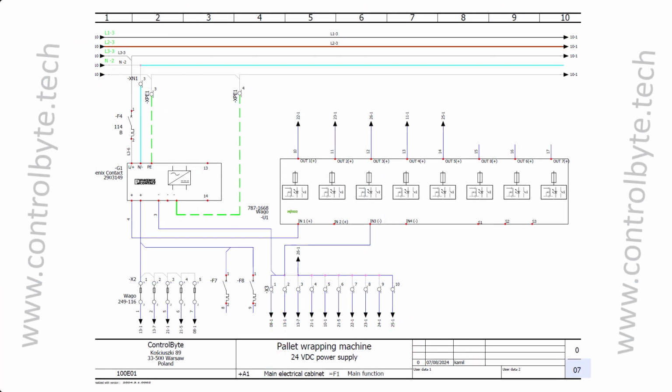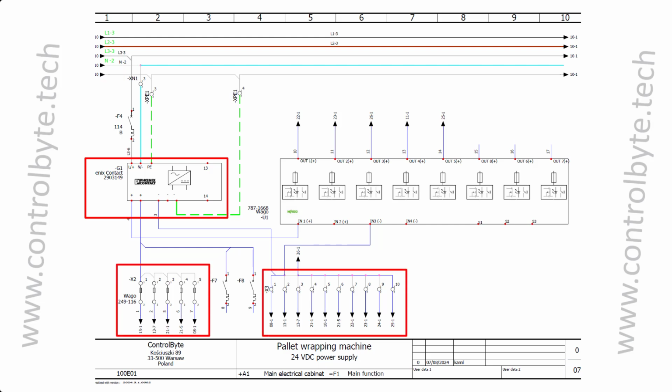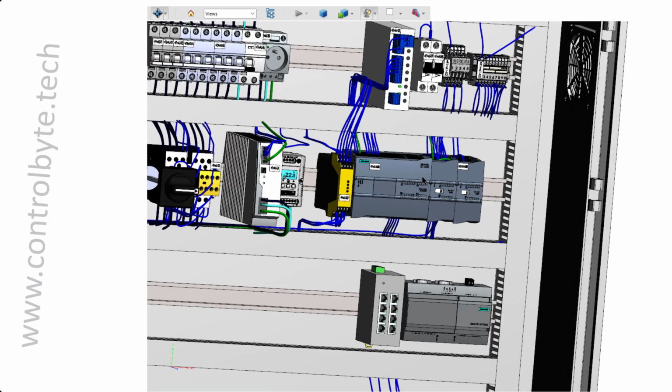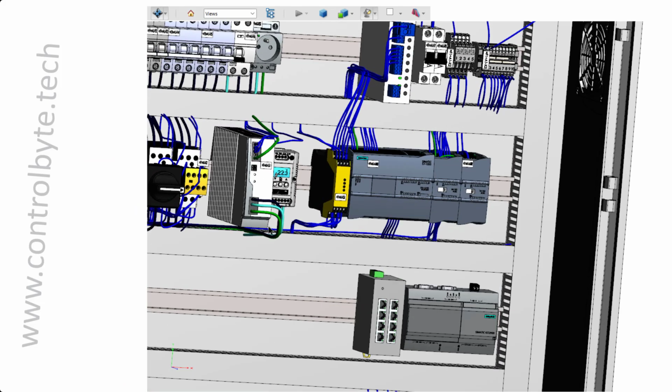On page 7, the mains power source is supplying a 24 volts power supply, labeled G1, which delivers a voltage of 24 volts DC with a capacity of 10 amps. Starting from that point, the voltage is distributed through terminal blocks, allowing us to supply power to various devices such as PLCs, IoT gateways, inverters, and any other equipment that requires 24 volts to operate.